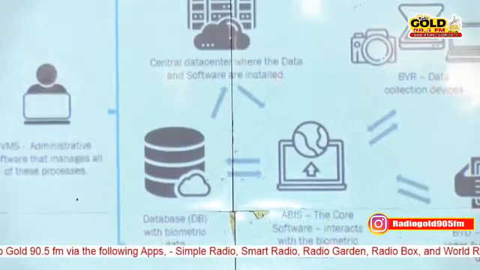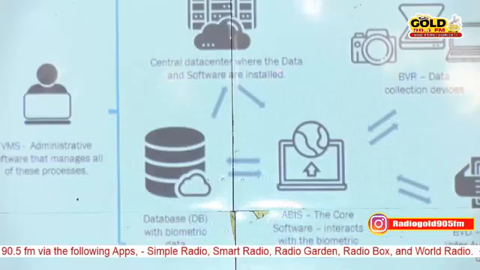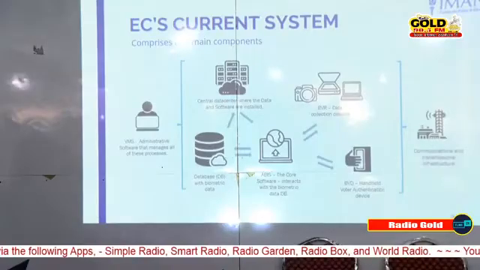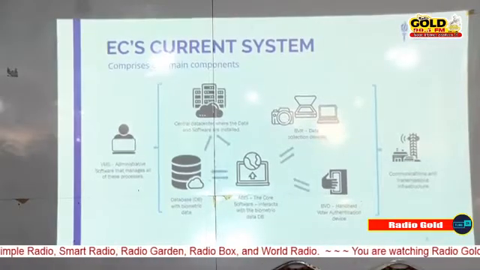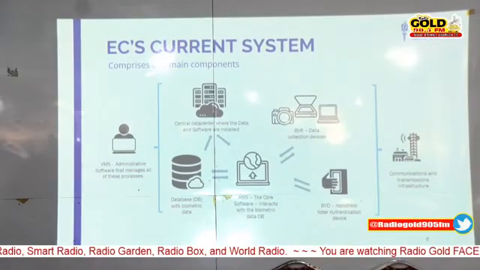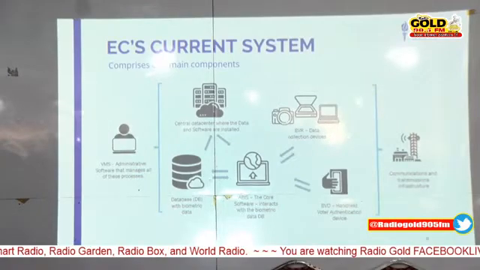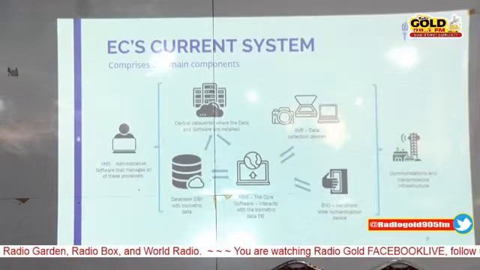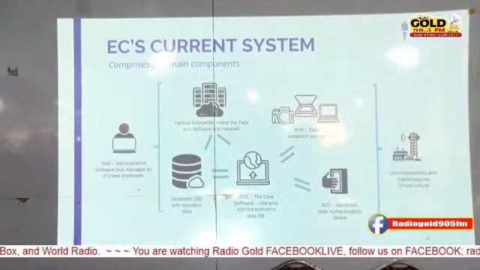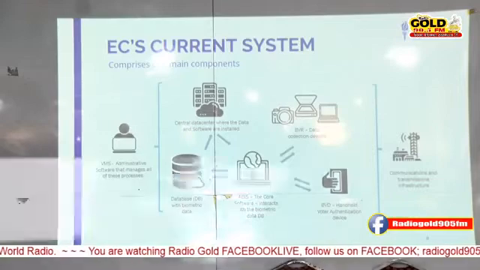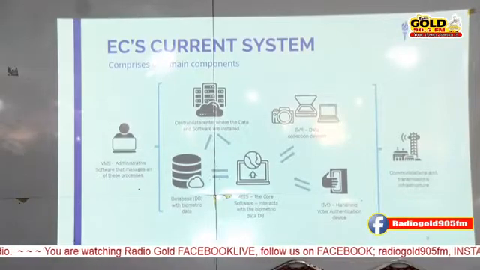You will see that this section, where the dot is, is what normally you hear of as the BVR, the Biometric Voter Registration Kit. To be entirely honest, there's nothing complicated about it. It's a laptop, a printer for printing the ID card, a scanner, and a camera. You add all of it together, you have the BVR. And they pay about $3,500 to $4,000 for this. Think of it carefully. That is the BVR.